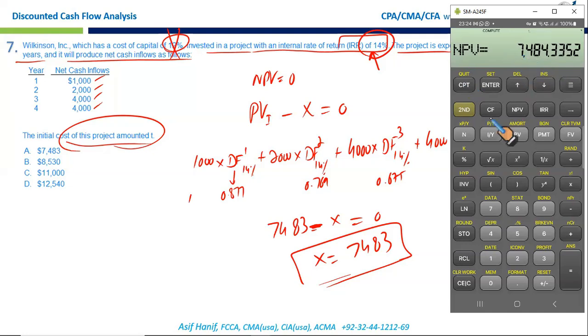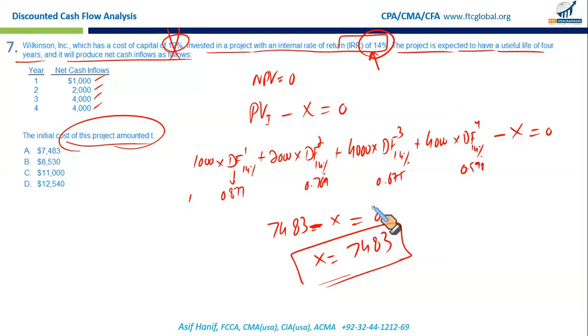Let me repeat this so the idea gets fixed in your memory. You have no initial investment. You have got just 4 inflows. You enter these inflows, you keep the CF naught as zero, no initial investment. Put in all these inflows respectively in the same way as we do. And once you do, put in your IRR 14%. This is the rate that will help you calculate the initial investment. You plug it in and you compute. The system will return NPV. That NPV is basically your initial investment. So you can do such questions using the financial calculator as well.